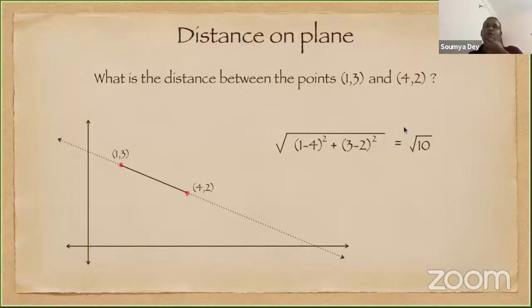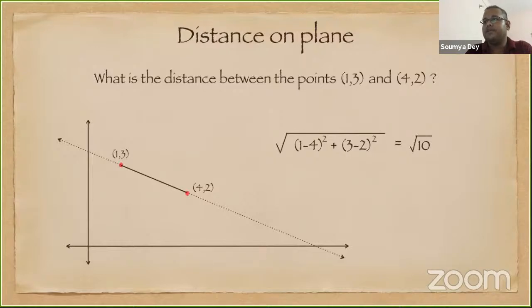So what will this number give us? If you plot, say this is our (1, 3) here in this plane, red dot, and this is (4, 2). You basically join these 2 points by a straight line, and this quantity, whatever you get, say root of 10 here, is basically the length of this line segment, right? This is how you measure or make sense of distance between 2 points in R2. We have already seen all these things.